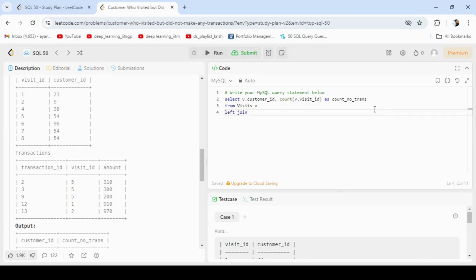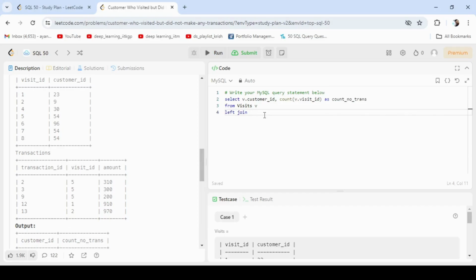Left join. Obviously I am going to do a left join because I have to keep these customer IDs. I have to take these IDs, and with respect to that I have to find the number of visit IDs which have null transactions. I have to use a condition over it. So let's join first.